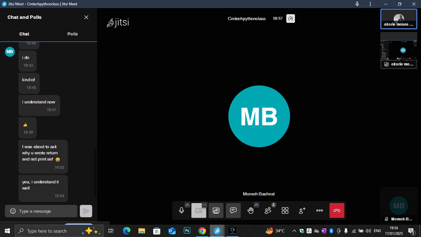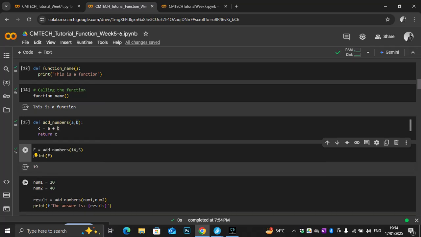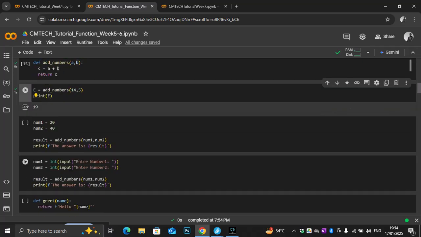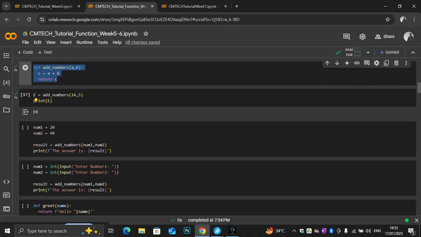Okay, so we are going to write a function to add two numbers. With this, I believe you can write your own code. Still the same thing applies here. We are calling this function because we had already declared this function. So what I'm going to do is just to call the name and the parameters.